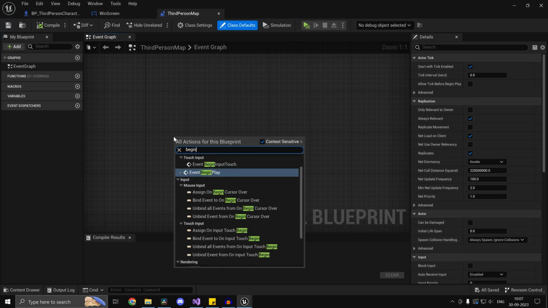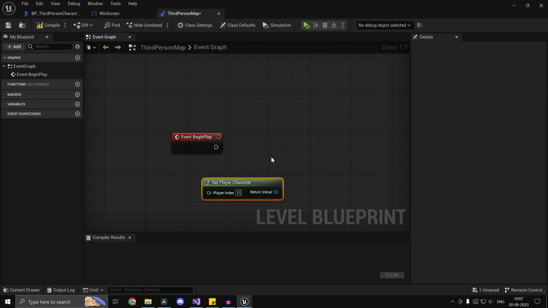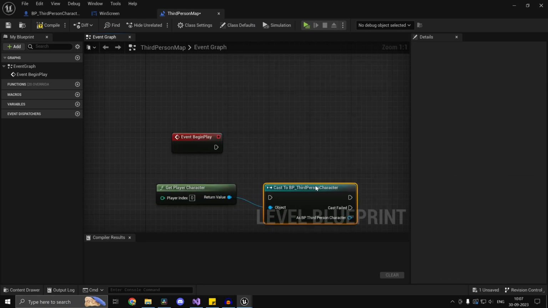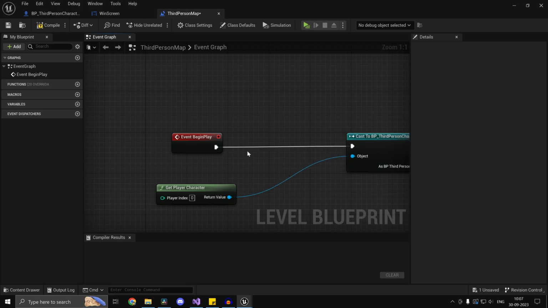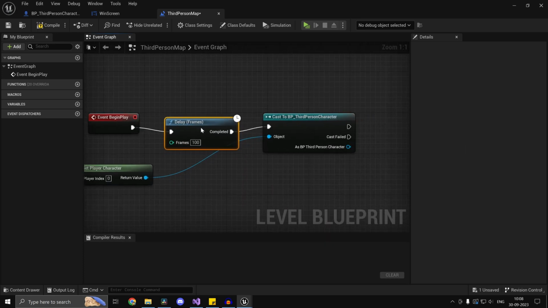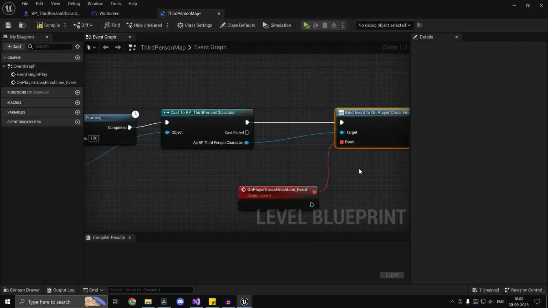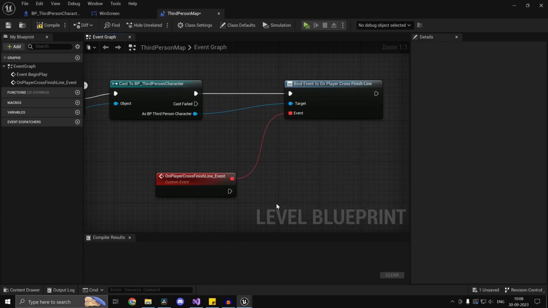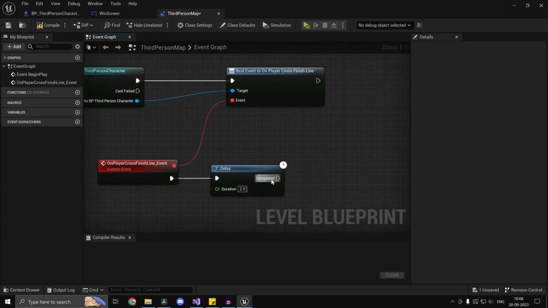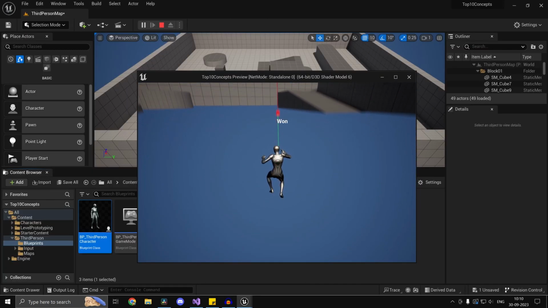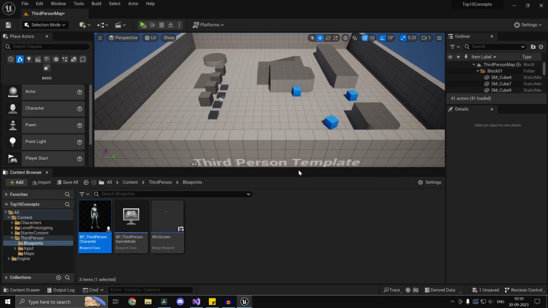And now what we do is in the level blueprint as well, we can do it. So we'll get the player character, cast it to a third person character, and we'll just add a delay, because as soon as the level starts, our character need not be valid. So we'll go ahead and call our event, and we can just go ahead and exit the game after a small delay. So after 2 seconds, we'll just exit the game. So if you would notice now, if we click, both the events are called.